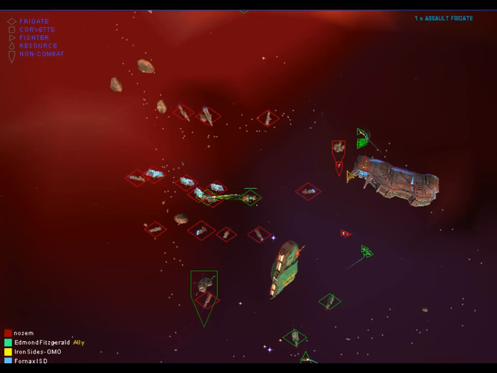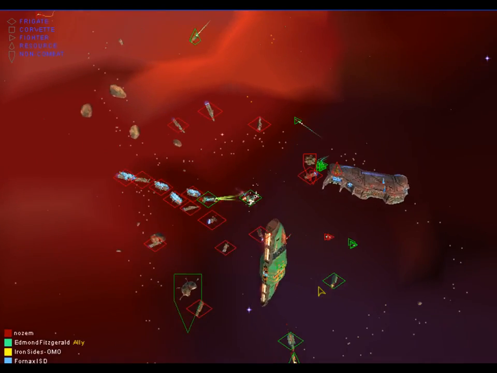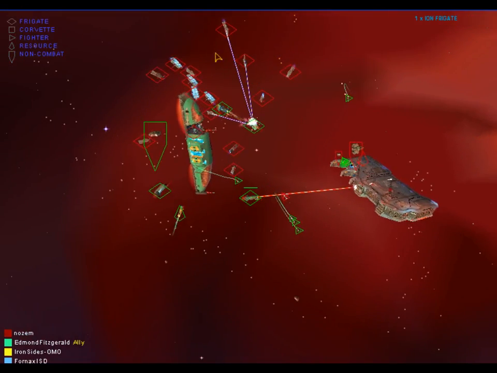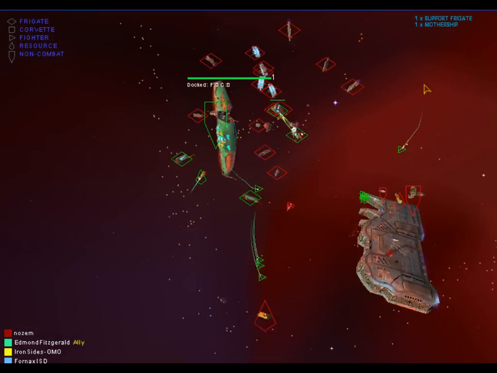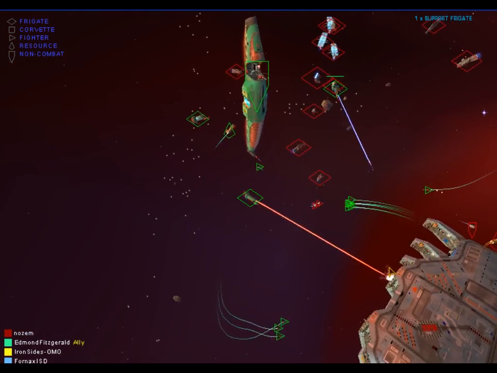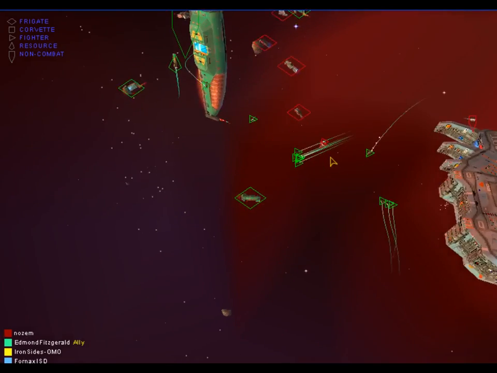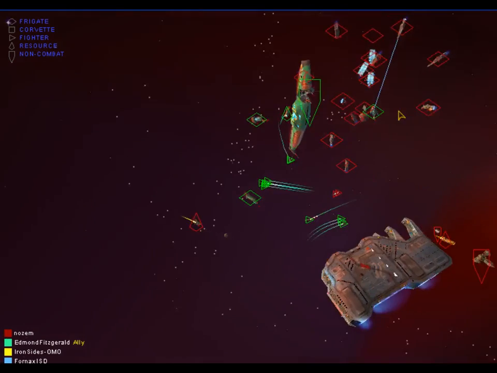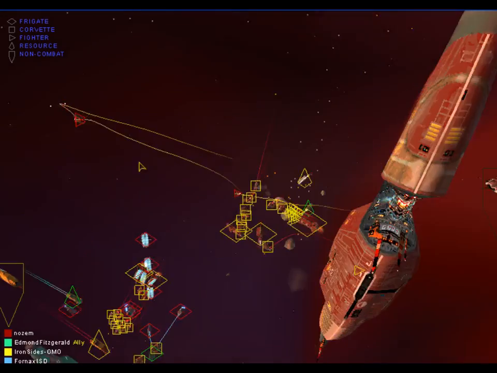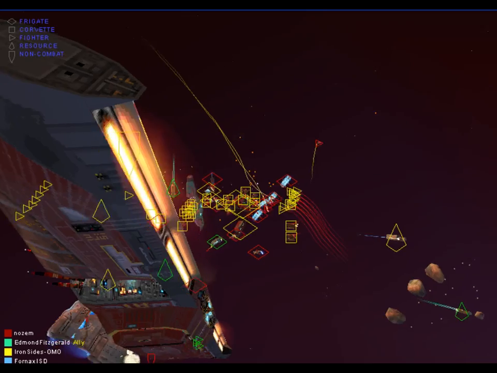But meanwhile, Edmund Fitzgerald is still in the fight, still producing frigates. Another iron cannon frigate is out now. It seems to be ignoring this flotilla over on this side of his mothership, and just trying to do some damage to Fornax's mothership, in fact. Maybe he hopes he can ram it, or just do enough damage for his ally Nozem to come out and finish it off.